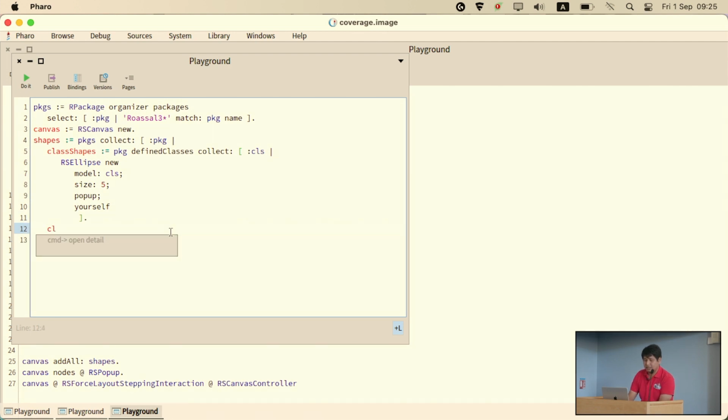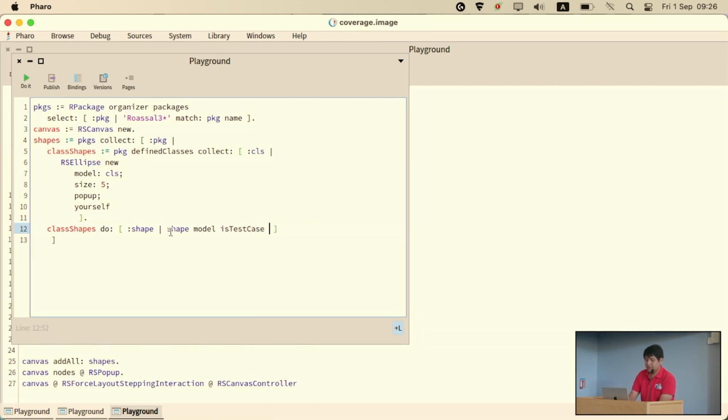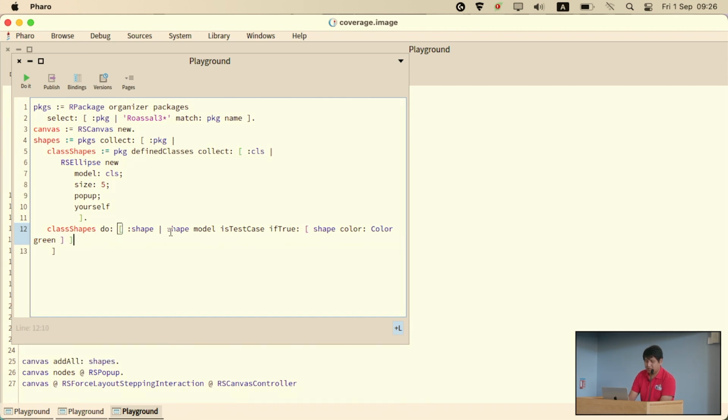And then class shapes 2. Now I have a shape. The model is a class. Is test case, if true. Yeah, something like that.